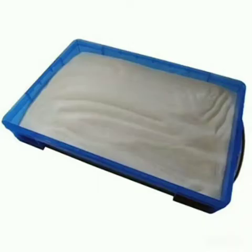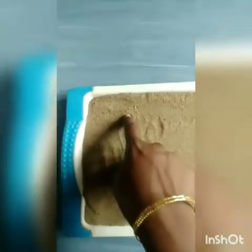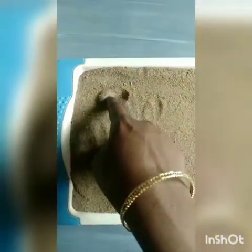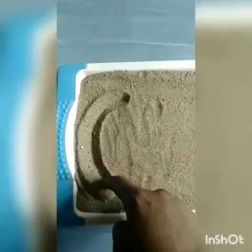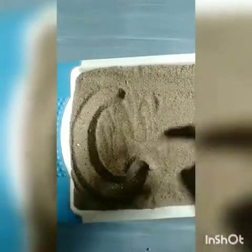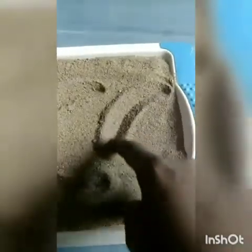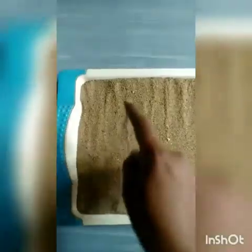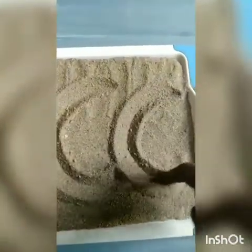First, we are going to take the sand tray. Now, touch on the top, come back. Slowly come down and make it as a left curve. Left curve. Curve.